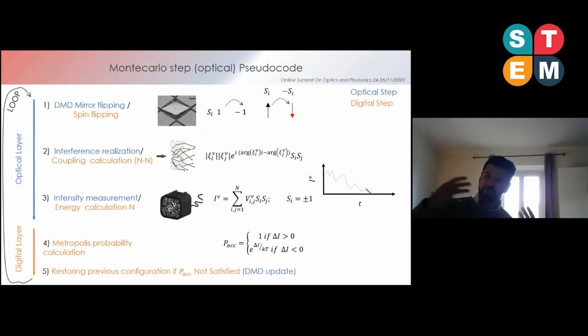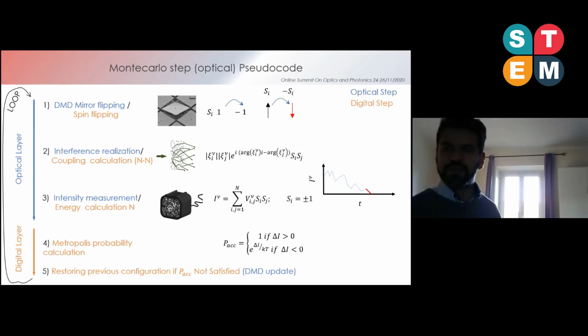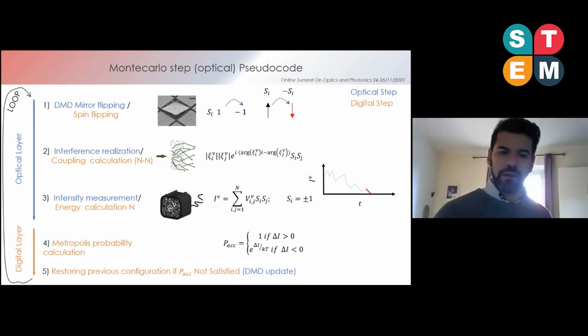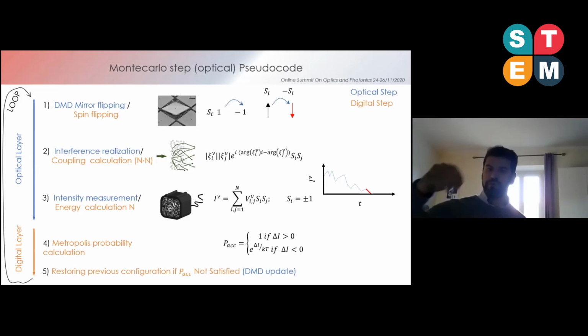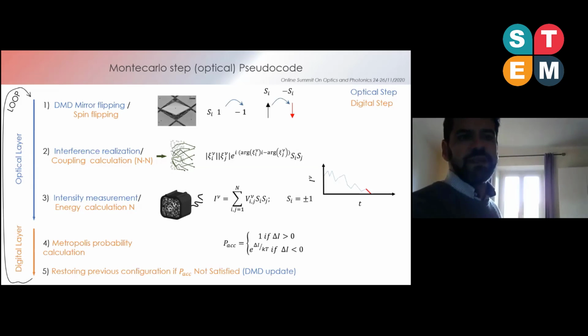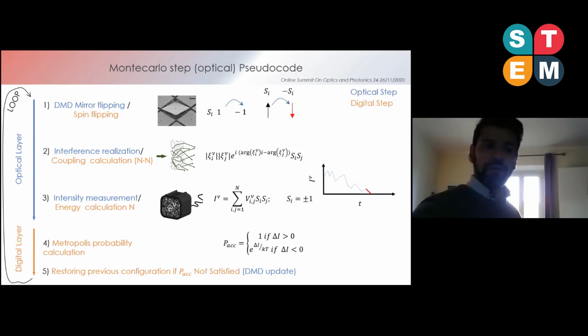So we have the possibility then to simulate the spin glass, and to do this we also need to do a loop, because if you want to do the dynamics with a Monte Carlo simulation, you have to repeat these changes in the system many times to follow the dynamics. So the spin flipping is mirrored on the mirror flipping.